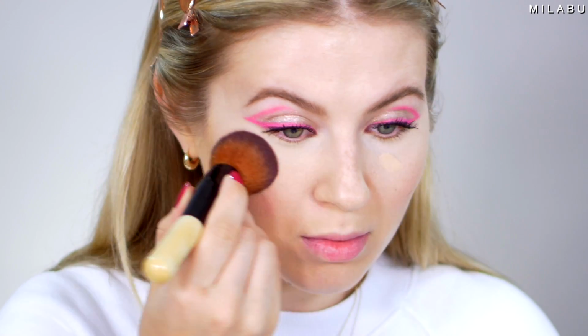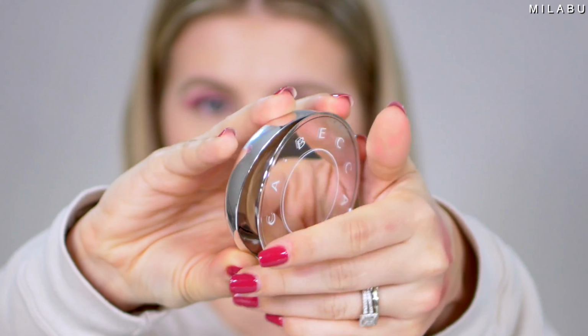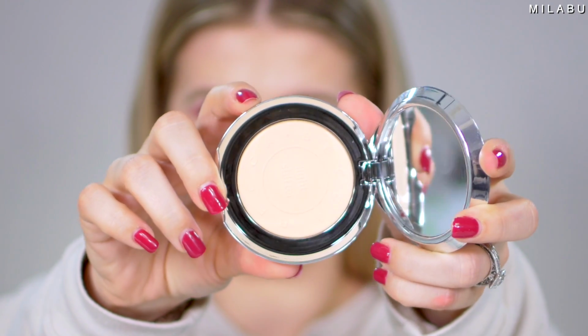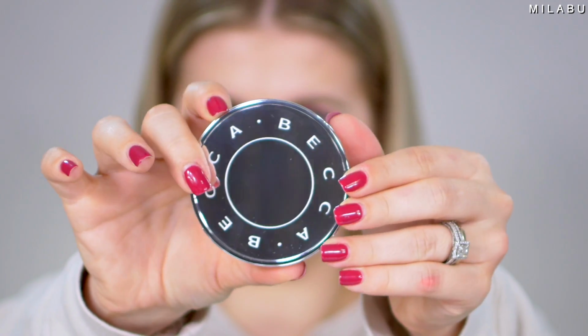Okay, this concealer is so far quite nice. It's blending really easily. To set the concealer, I do have a setting powder. This is by Becca Cosmetics. This is their Light Shifter Finishing Veil. I have 2 shades and this retails for $34 at Sephora. I have Scattering 1 and then Star Child 2.